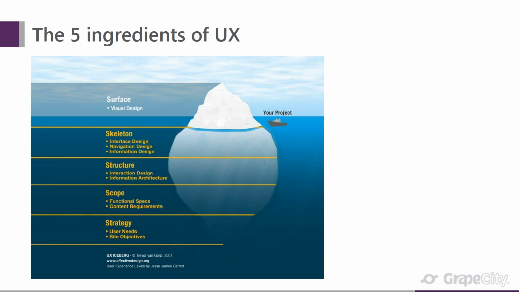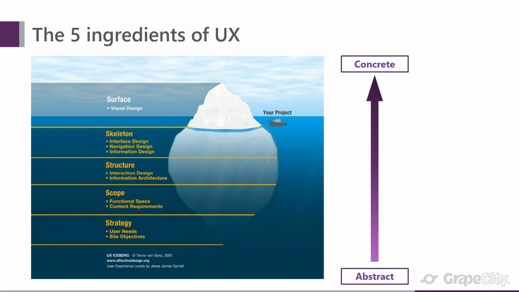And then finally is the surface. The surface is what your users will see, right? That's the web page that they see. That's the styling, the fonts, the colors, the images, the videos, everything that you are going to display to your user. That's part of the style, right? So as you move through these different stages from strategy to scope, you're moving from something that is abstract to something that is more concrete. That is the process of defining a really good user experience.